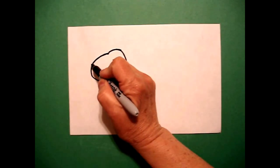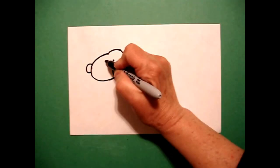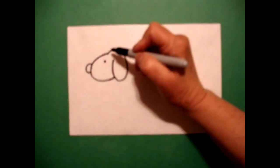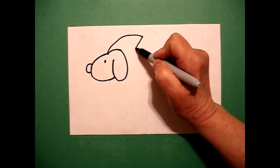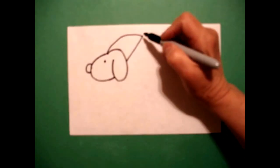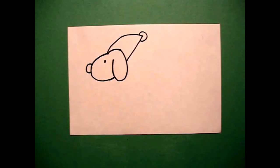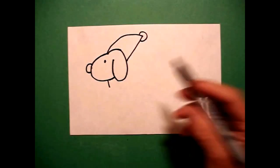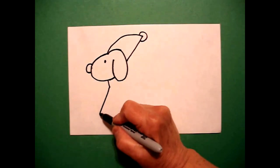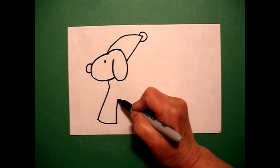Right on the left side, I'm going to draw a curved line, and I'm going to put a dot. I come right up here on top, and I draw a curved line out, curved line, well, that's kind of a straight line in, and a little curved line at the end. I come over here on the left, and I draw a straight line down. I draw a straight diagonal out, curved line over, straight line up.